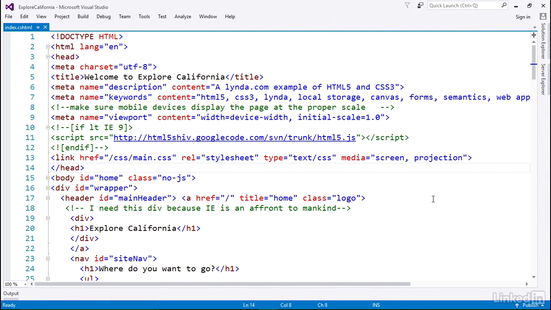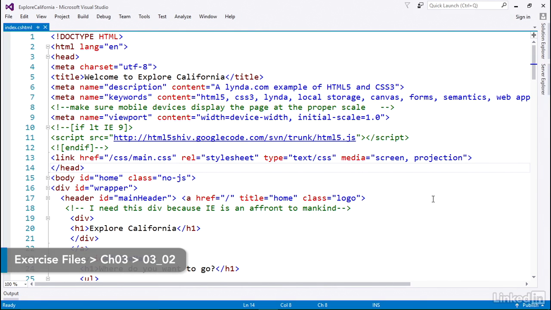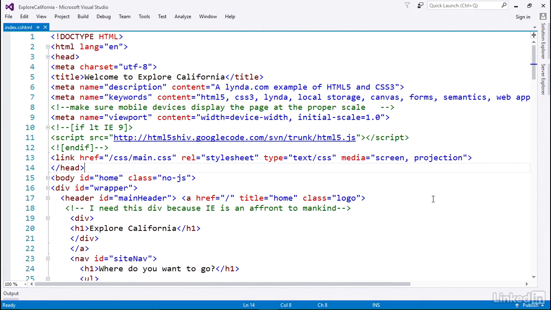Converting static HTML files to Razor files is just the first step in creating a dynamic web application. It's the ability to write C# code right within views that makes Razor so useful. And in this video, I'll show you the basics of the Razor syntax. At a glance, there's not really much to the Razor syntax.